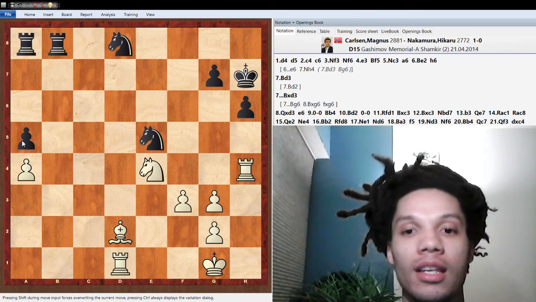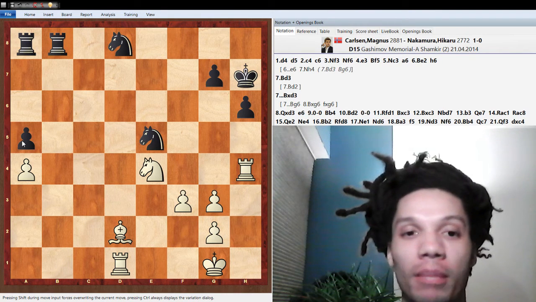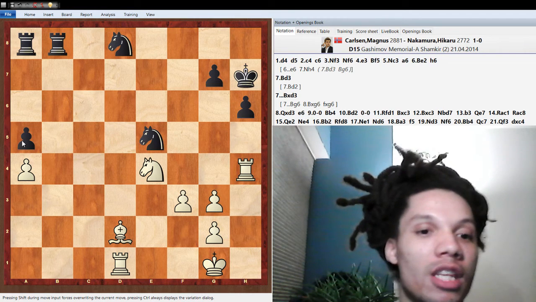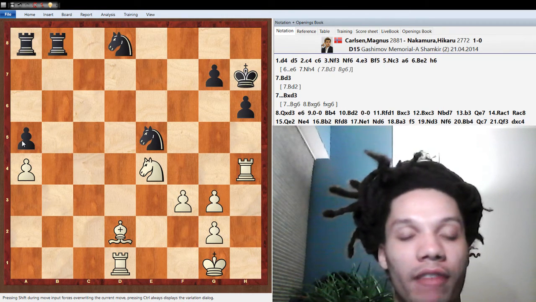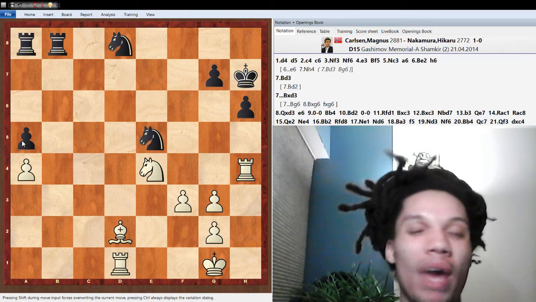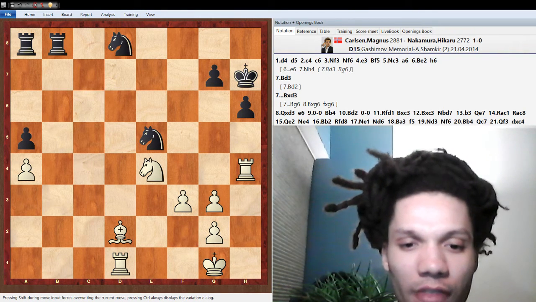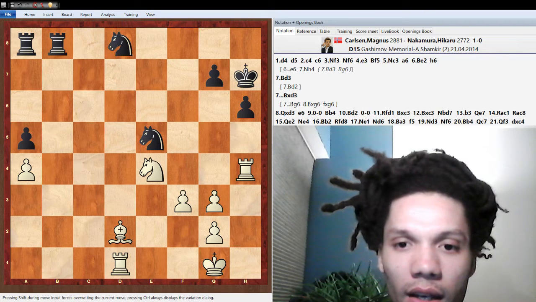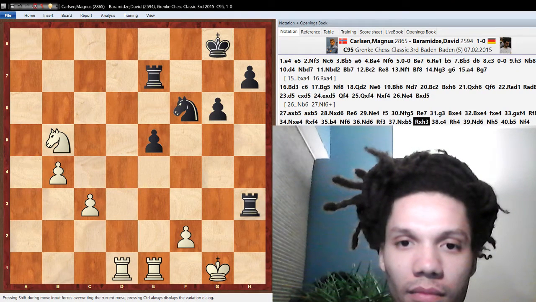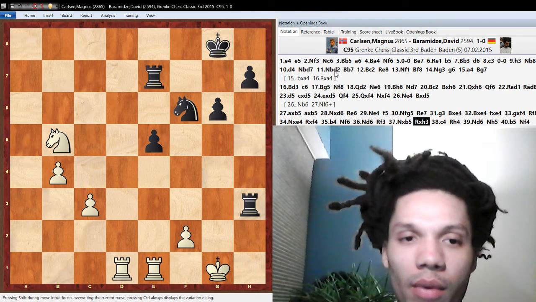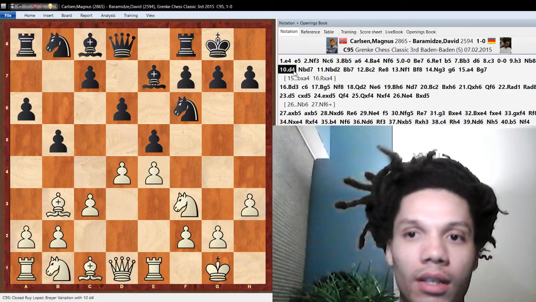So just like in one of the previous examples where there was a Ruy Lopez position, and I was talking about the d4 pawn tension against e5, and white had the positive pawn tension at the beginning. In fact, I'll go back. Let me go back to that point. Give me one moment. Yes, I believe this is what I wanted. Let's say we go back here to this game.